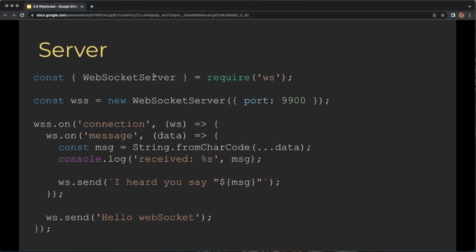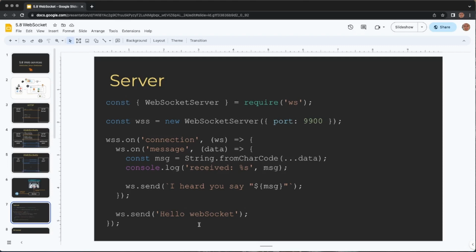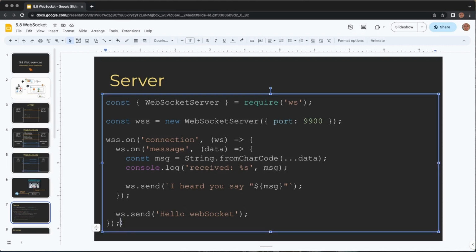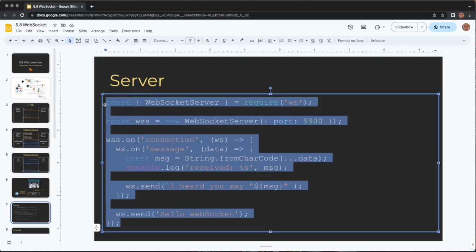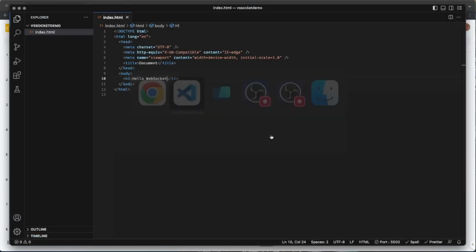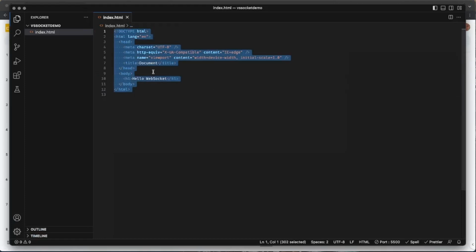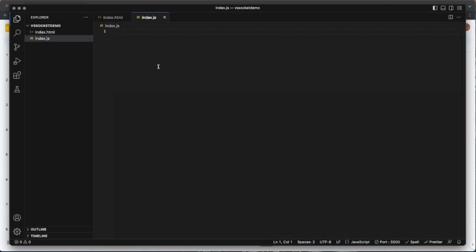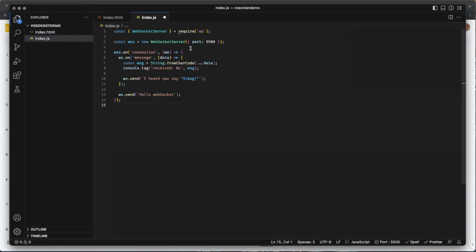So let's go ahead and write our own WebSockets client and server. What I'm going to do here is I've got some server code, and you can see it's just a few lines of code, but that's really all you need to actually do a server. Then I'm going to go back over to our source here, and instead of this representation, I'm going to just delete this file here. Well, we can leave that file, it's not going to hurt anything. I'll create a new file, which is index.js, and I'm going to paste in here the code that we need to actually make a WebSocket connection.